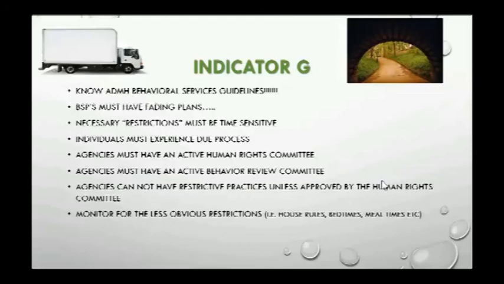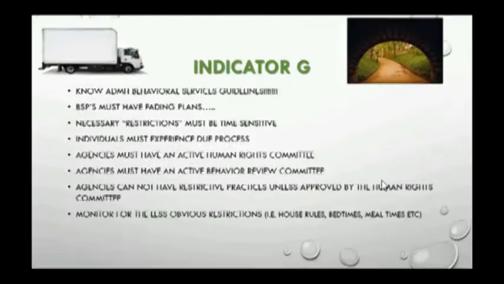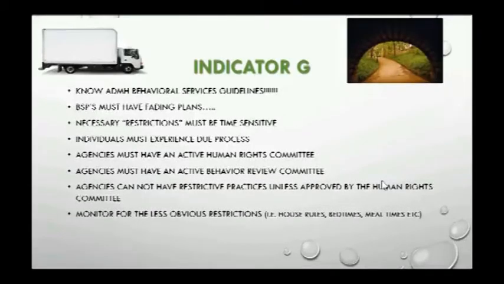I said it earlier, I'll say it again here. Know the ADMH behavior services guidelines. You've got to know them in order to be in compliance. BSPs have to have fading plans. There has to be a process to eliminate this restriction. The person may always need a behavior support plan or a way to monitor their behaviors, but there has to be a way to fade those restrictions.